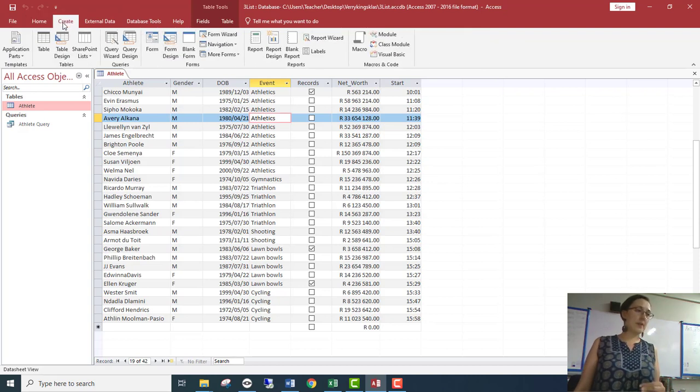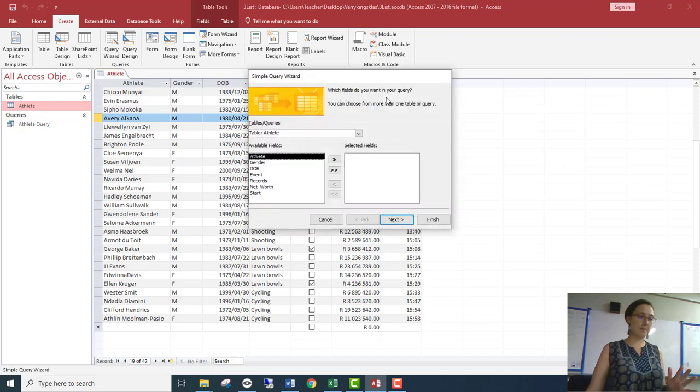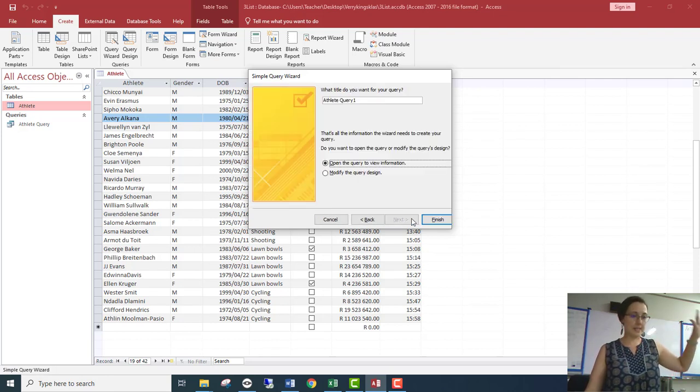With a grouped query, I go to the query wizard, and the most critical thing is not to add unnecessary fields. So the only thing I need to picture this thing in my mind: what are the row labels I want? The events, right? Okay, so I need event. What are the values that I want? I need to count something, right? So you can choose, what do you want to count? I want to count the athletes. Okay? Next.